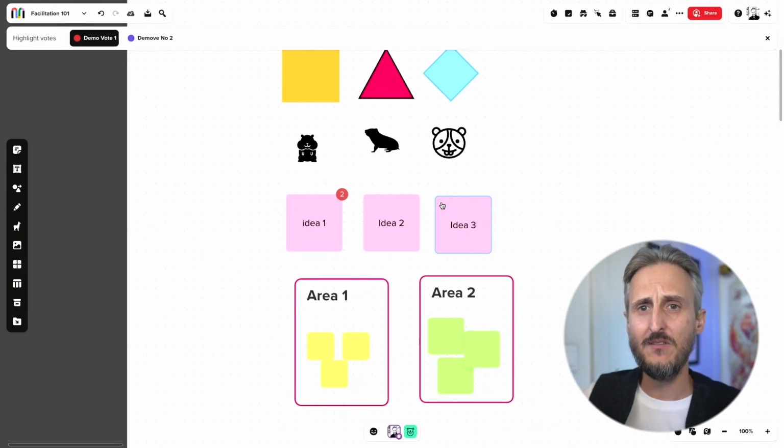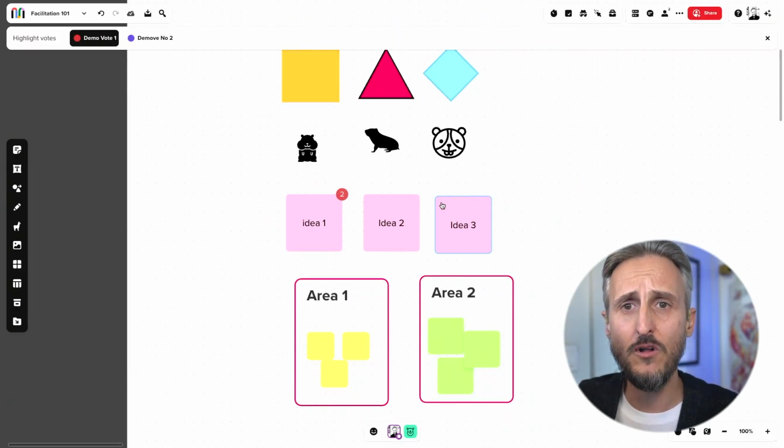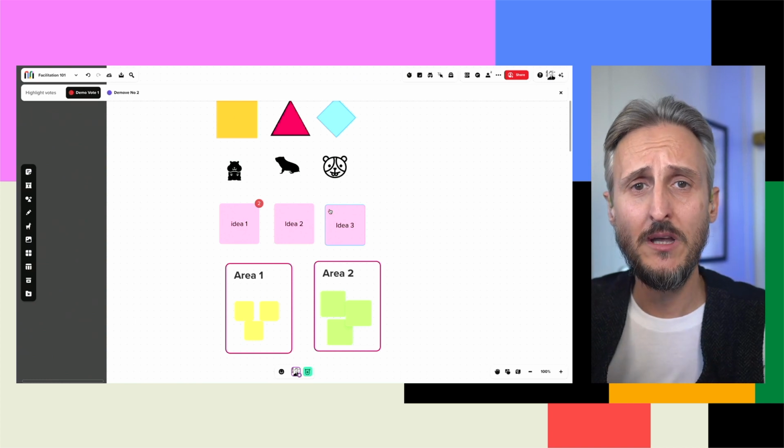So this is kind of an overview of all the functionality that is available to you when running voting sessions. They're awesome to get a quick feel for how the room's feeling, so it doesn't have to be super formal. The other thing that I want to remind you, which I didn't mention in the demo, is that you can run the voting session in conjunction with the timer. The timer is not going to affect the end of the vote. You as a facilitator still need to end the vote, but it's a great way to just give people a little bit of urgency when it comes to voting. As easy as that. I hope you're going to give it a try.